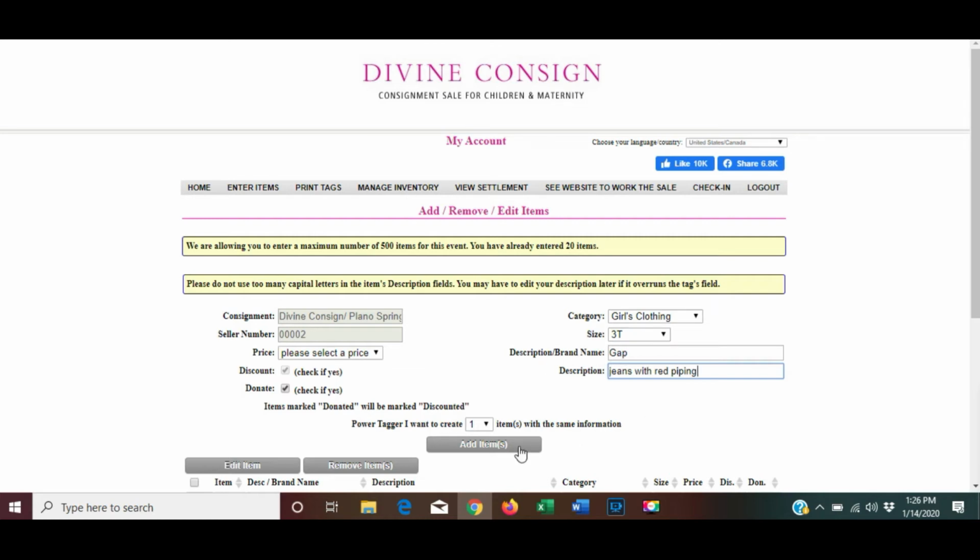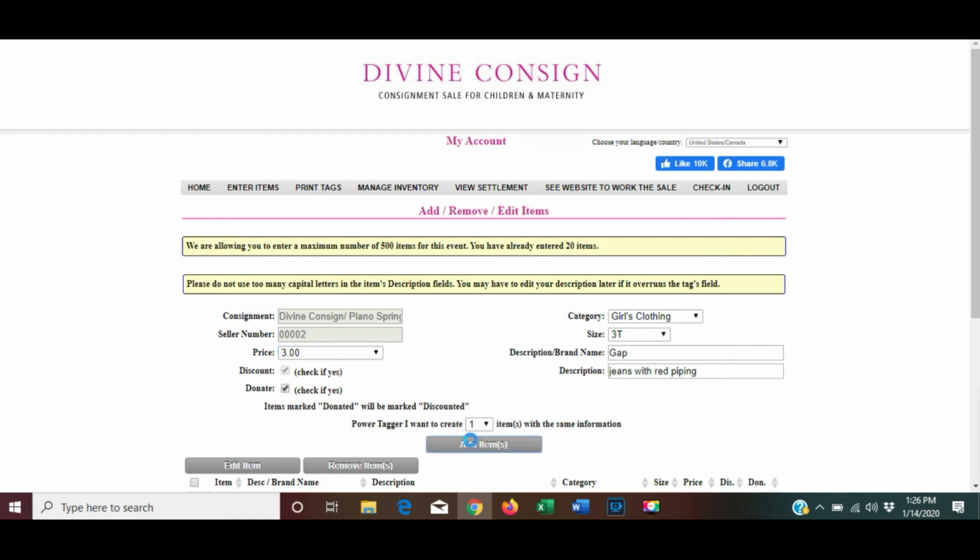Okay? And so now all I had to do is go select a price, because you do have to select a price every single time, because you don't want to have just entered a $30 extra saucer and then you accidentally enter a $30 pair of Gap jeans, right? And that's never going to sell. So you do have to go click on a price every time, either in the drop down menu or by clicking it and hitting that 3 or 4 or whatever price you want to put on them, right?